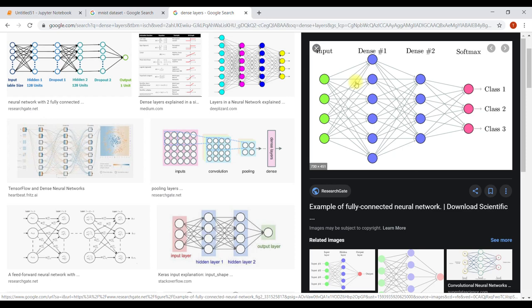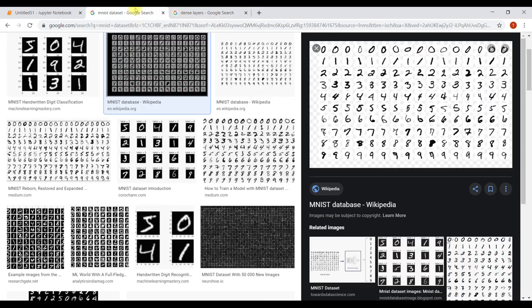This one is a better image. We have multiple outputs, from 0 to 9, and we're going to make two dense layers. A dense layer is just a fully connected layer, connected with each other. And at last, we're going to have a softmax layer. A softmax layer is used when you have multiple outputs. There is a sigmoid layer when you have only binary outputs, meaning 0 or 1. But we have multiple outputs from 0 to 9, meaning any image is either 0, 1, 2, 3, 4, 5, 6, 7, 8, or 9. So we're going to make this kind of simple layer setup.